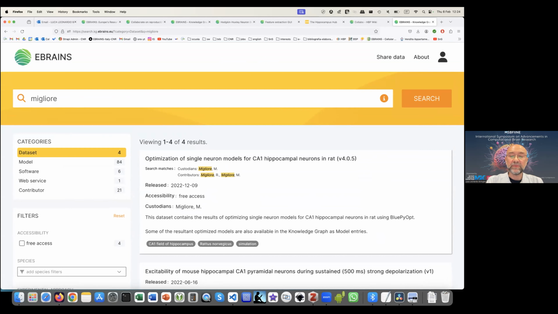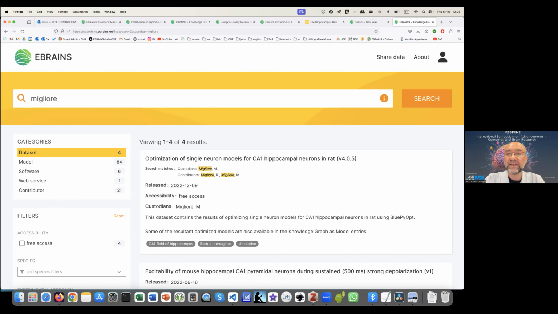Okay, so it is accessible not only for use, for downloading, let's say, but also for uploading. This means that researchers all over the world can just drop a line to the support, so that the curators of the knowledge graph, and ask them to have their data uploaded to the knowledge graph. Okay, so let's say I am a researcher from anywhere in the world. I have some data that I want other researchers to use because I think that it's useful, or because I think some data analysis can be done in a more efficient way, or for whatever reason. You know that research is going more and more towards open access, right? And it's a very good point. So you want to put your data there, even though you're not from HBP, you're not from Europe, you can just write them and ask them to upload your data, your models in the knowledge graph.